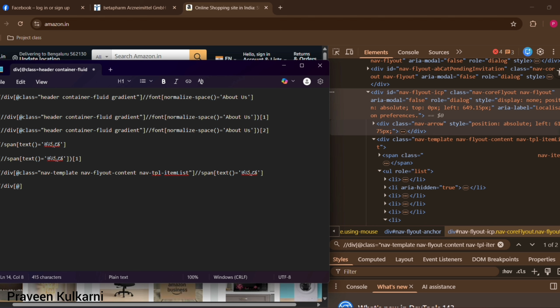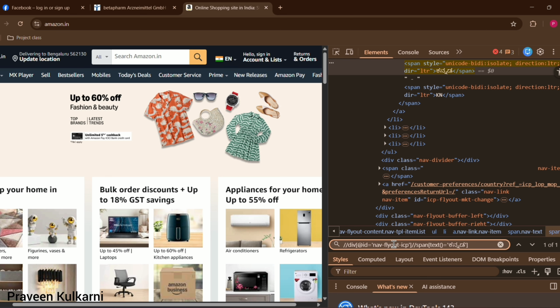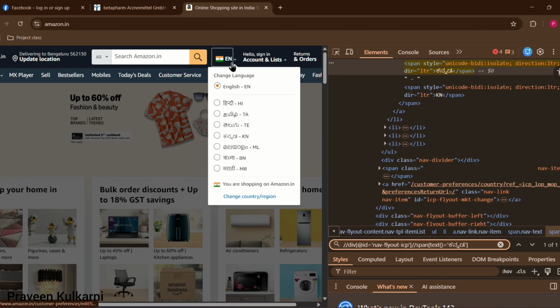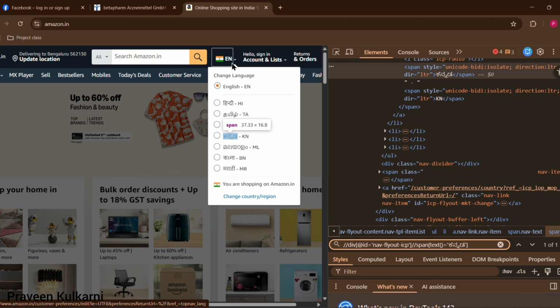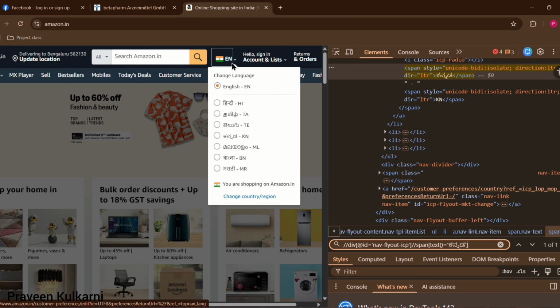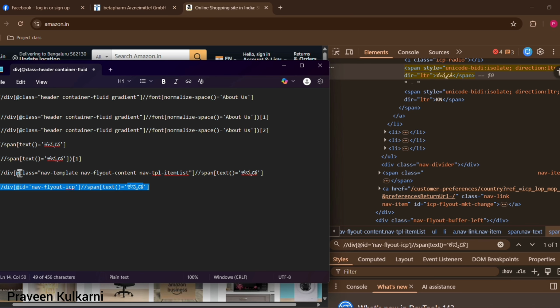As you can see, we got to know the results are 1 out of 1. Let's check whether that one is getting highlighted or not. You can see that that one is getting highlighted now. This is why choosing the parent is also the most important thing. Here I have chosen the parent as this one. Again, this particular parent has a hidden item which we were not able to see. But when I have chosen this one as a parent, we got to know that it is pointing towards the web element that we want.